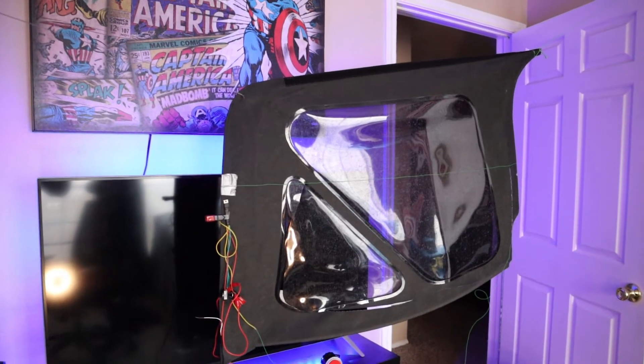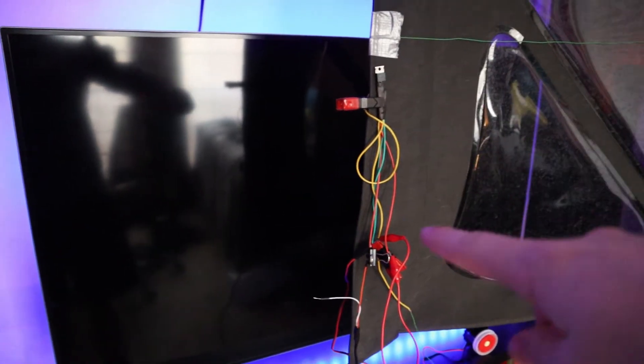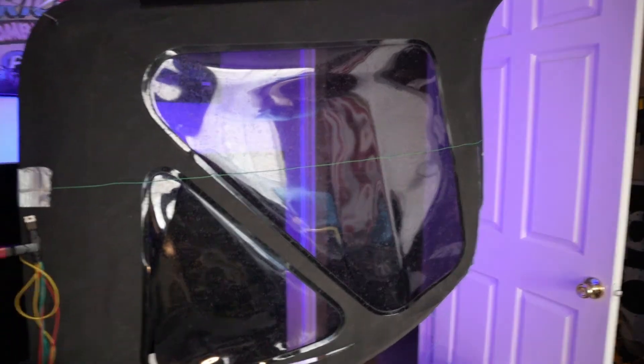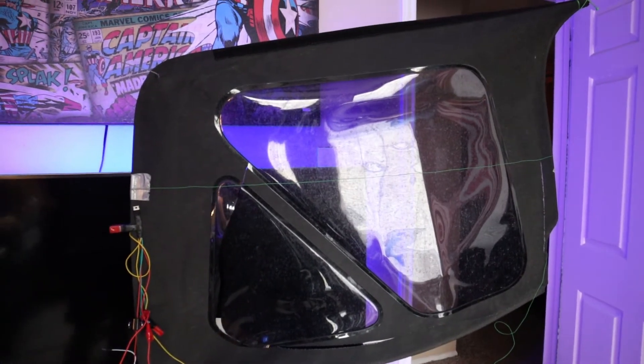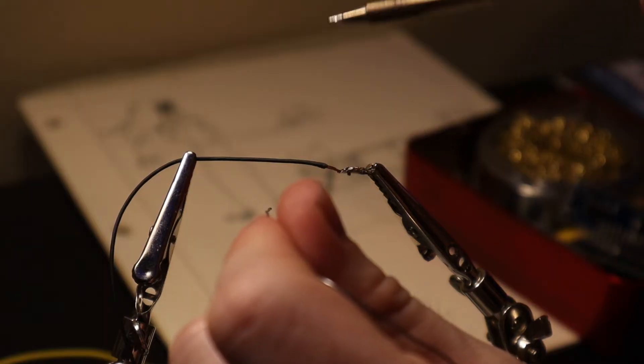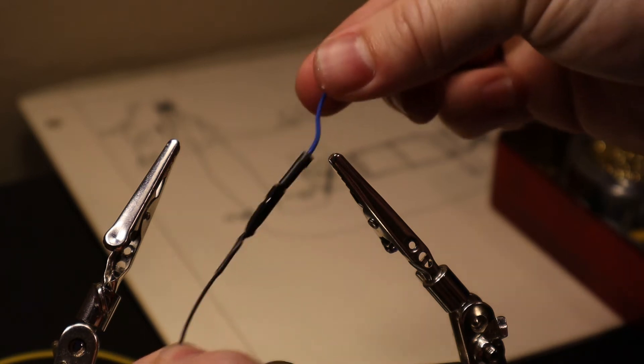Might have gone a little overboard for this demonstration. Once all these components go in my Jeep, they're going to be hidden under my seat. The wire is going to be on the opposite side, but you can see — if it was running through — you can't really see it; it's not that noticeable. Also, all the little trigger wires are going to be put together in series using the little pin connectors that come with Arduino kits. I'll be sure to put the end of the connectors by the zippers, so if anyone unzips it, it disconnects them.